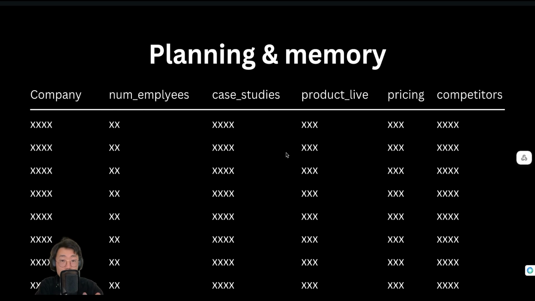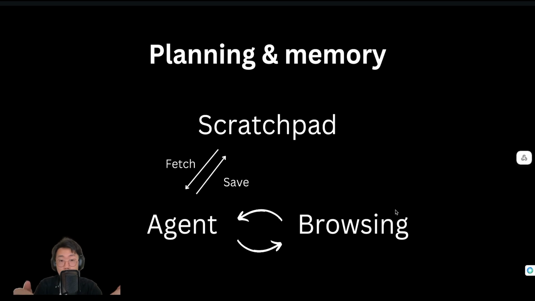And through this process, it will require the agent to go through many different websites and data sources. So how can we get the agent to remember what information has been collected already? To be able to deliver the final results effectively is a big challenge. One solution I tried that seemed to work pretty well is having a scratch pad where the agent can read and write data. Even though the agent is scraping through multiple different websites, whenever it finds specific information like number of employees, competitor, or case study, it will just save that information to a database and then dynamically update its system prompt and insert a short-term memory.